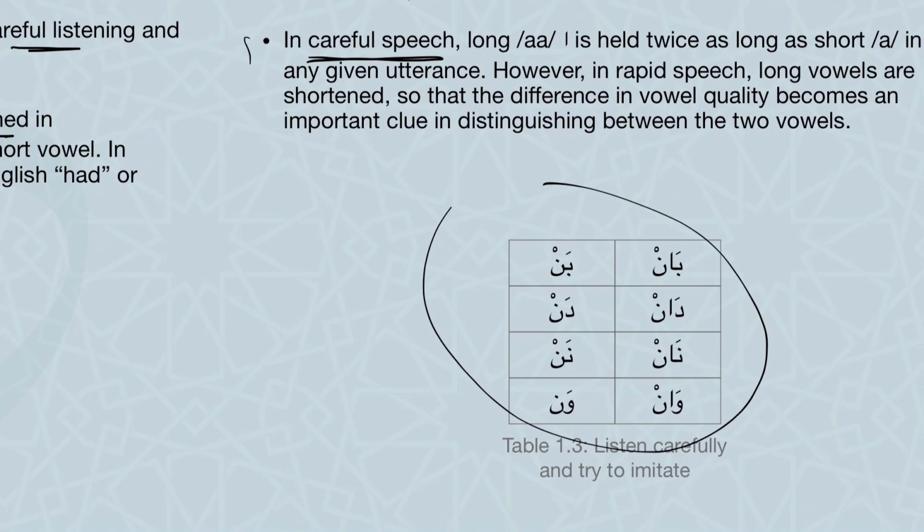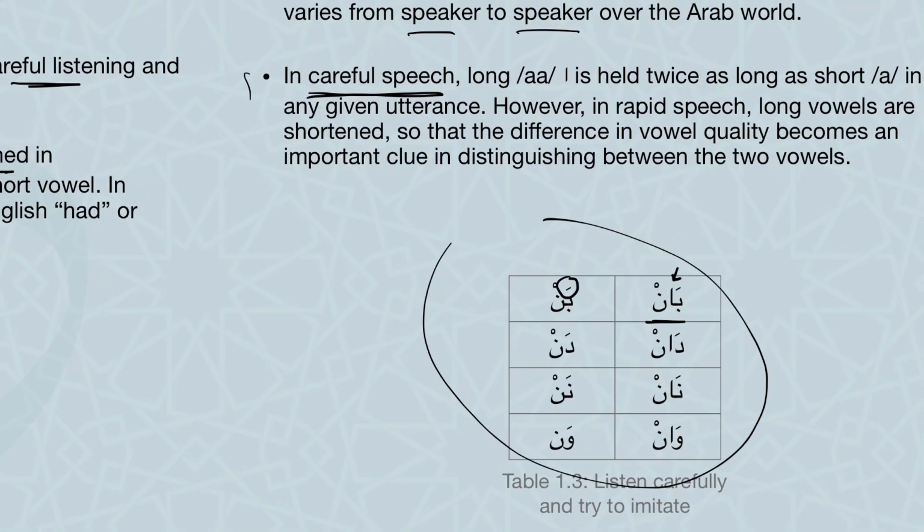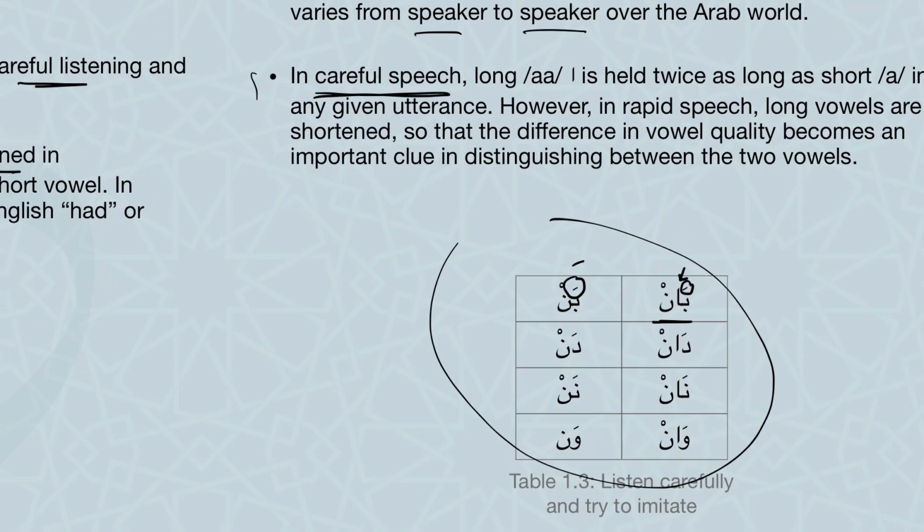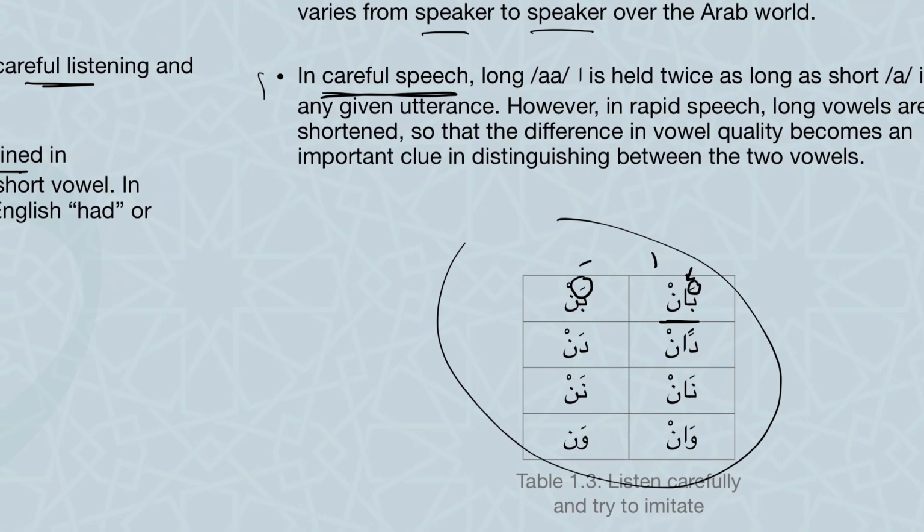I don't want you to be confused, like, how do I pronounce this? No, no, no. All I want you to realize here, or to listen for, is the quality of the vowel. This is a short vowel here, as we said. It's basically a small stroke on top of a consonant, and the long vowel is also a small stroke on top of the consonant, but it is always followed by an alif, a vertical stroke. Later with time we are going to drop this fatha, because we know that if there's an alif in the middle, it is definitely a long vowel.